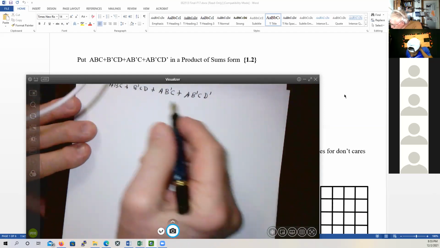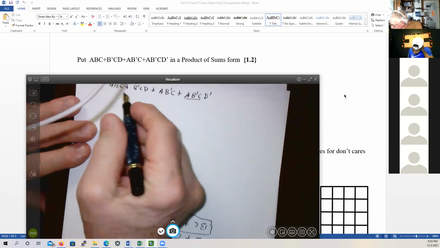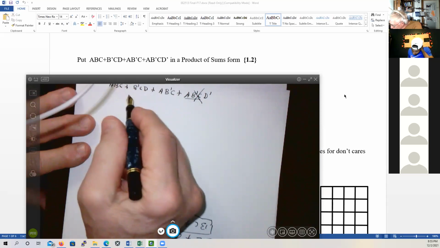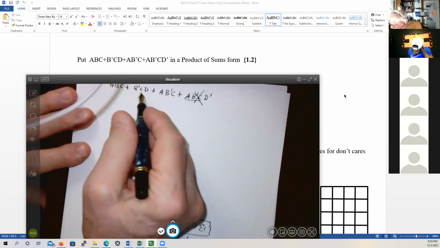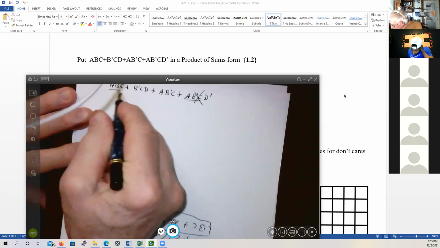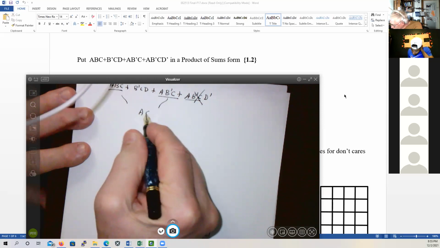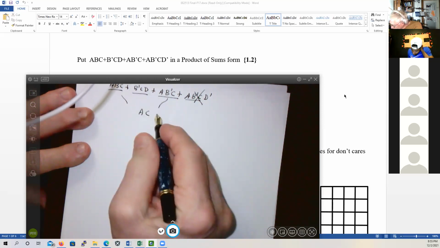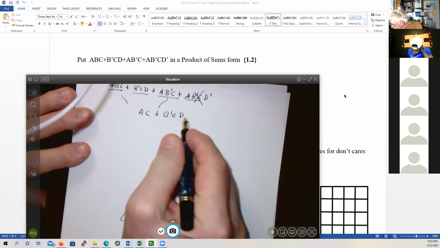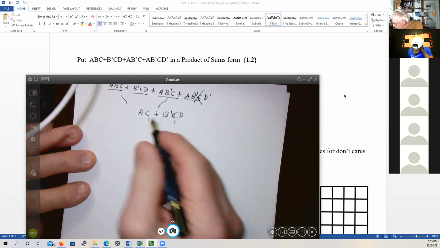Okay, so we're looking for an A, B, C. Okay, so there it is. So that's good, so we can get rid of that. And then can we delete anything else? Or can we combine terms? Well, here we have a B, C and an A, B prime C. So we can combine those to A, C. And then we're just left with this term plus B prime C, D. All right, so we've got a C in both these terms, so that's nice.